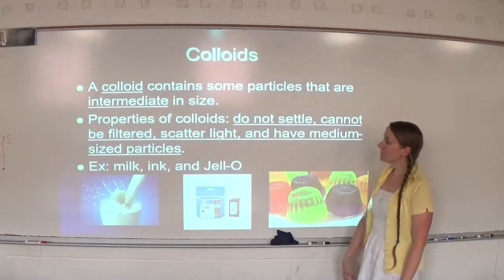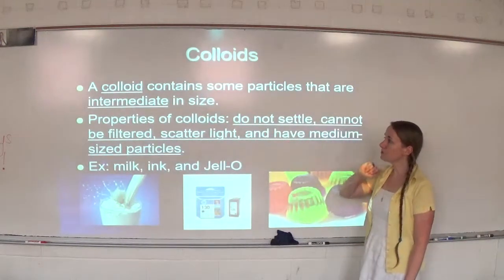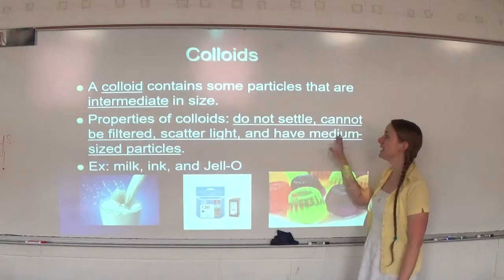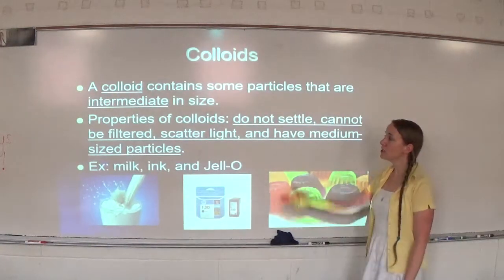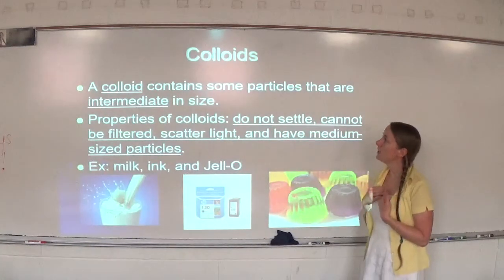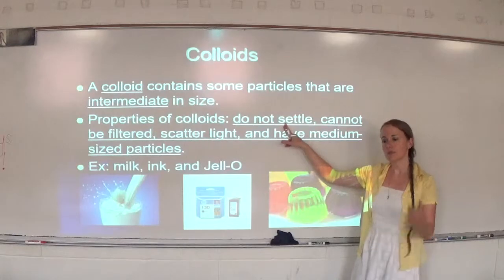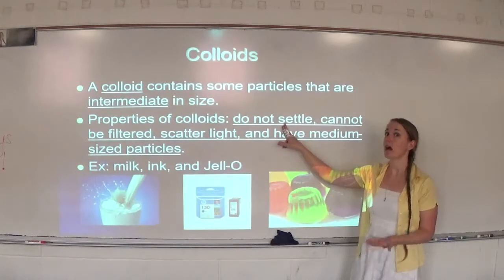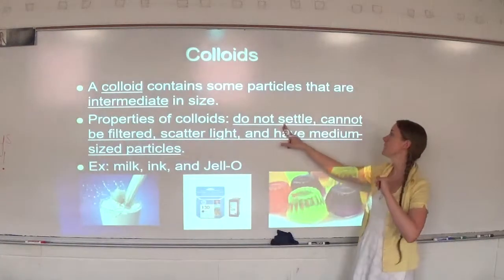So properties of colloids is they do not settle, cannot be filtered, it will also scatter light, and it has medium sized particles. So examples include milk, ink, and Jell-O. So I like to use milk as my example. So again, milk, do you need to shake it up because dust settles at the bottom before you drink it? I hope not, otherwise you might want to check that expiration date.